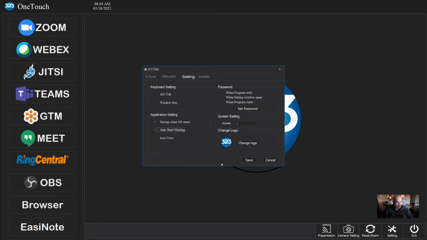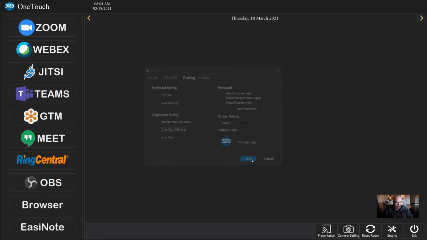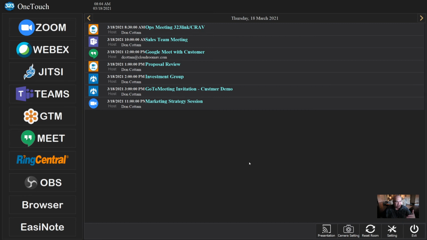And this time I'm going to select auto launch of calls. What this means is that at the time of the scheduled call, the meeting will just launch. It'll take a second for the calendar to reload because the server is trying to figure out exactly what it's got to do. So you can see my join button for future meetings is gone, because they're going to start automatically at the time of the meeting. Like that Zoom that popped up when we hit join, that exact same process will happen at the time of the meeting.